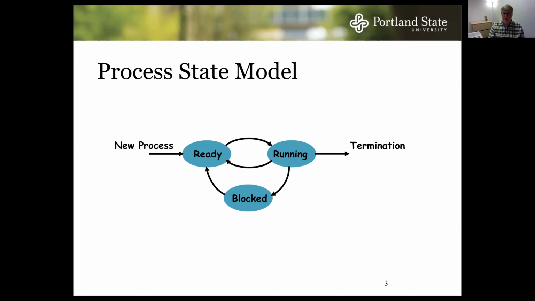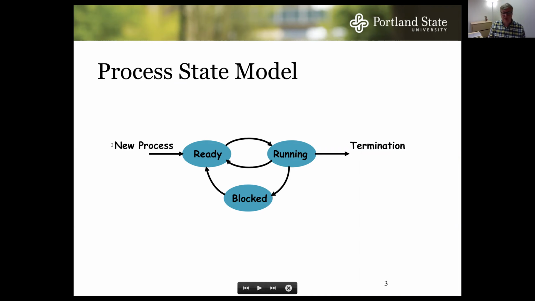If you remember from before, we have a process state model. A process can be in the ready state, meaning that it's ready to be run, which also means it's schedulable by the operating system. We have the running state, and only one process is in the running state at any given time for a single CPU system. That means it's using the CPU, the memory management hardware, the arithmetic logic unit, and all the things that are in the CPU. And then there's the blocked state, meaning that the process exists, but it's not ready to run because it's waiting for something, typically an IO.